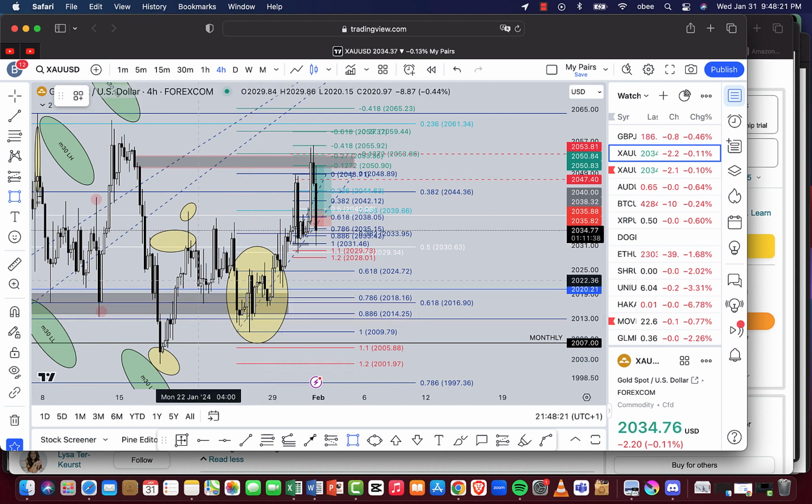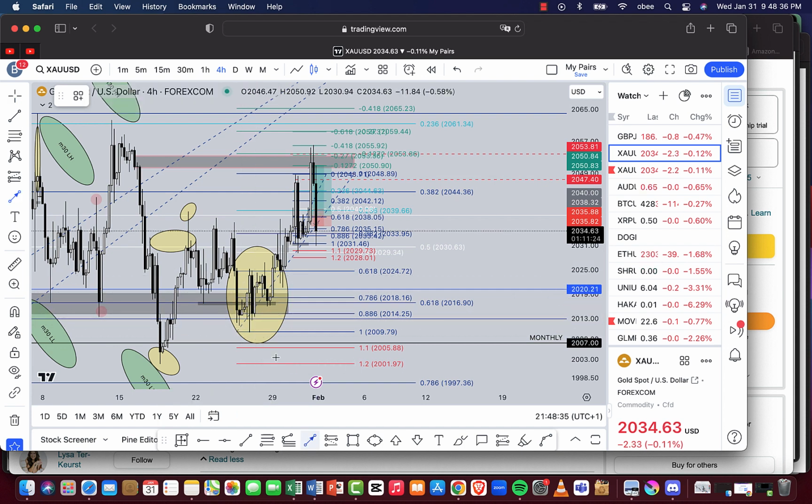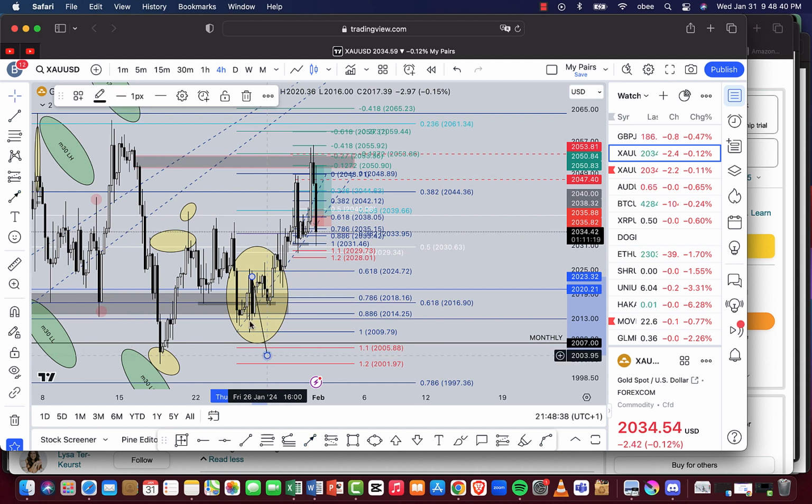So for me personally, since the market is on an uptrend over here, what I would be looking for is for price to break this area completely, which it did. And then what I will look for next is for price to come back down here. So I'm looking for two breaks and retest. So the second break and retest that it does, it comes back, and then I'm looking to get in.